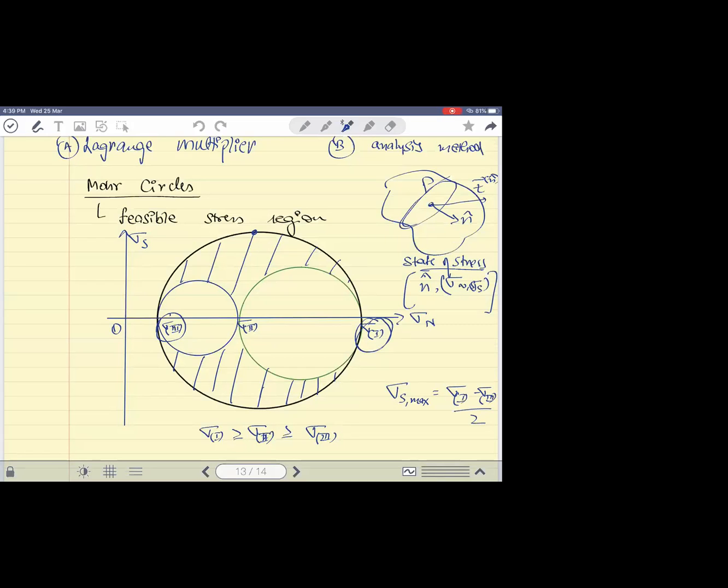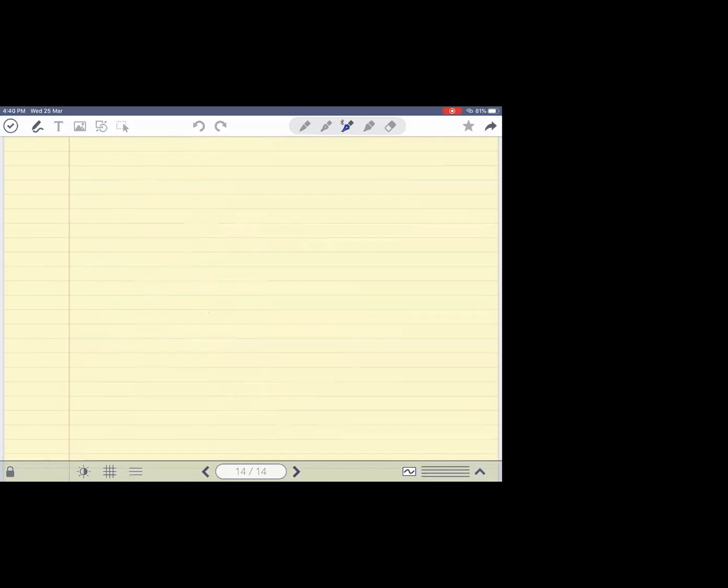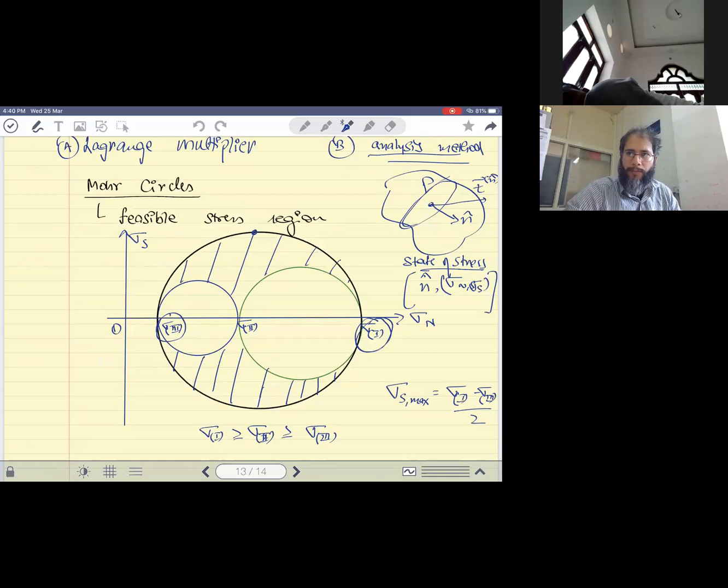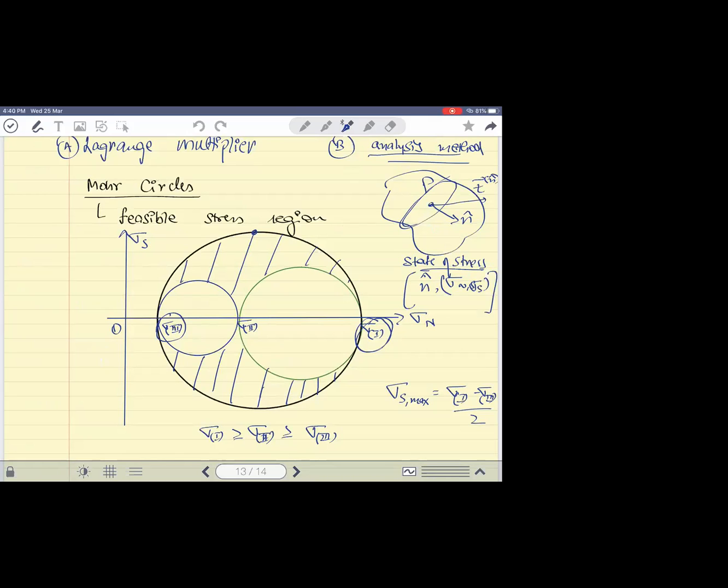So these circles are very important, given by the German engineer called Mohr. In the name of him, they are called the Mohr circles. But they're nothing but the analysis of the equations we get in part B, which we'll discuss in the next class in detail. Okay. So we'll stop here, and I'll entertain any questions that you may have. Okay, so if there's no question, then we'll stop this video.